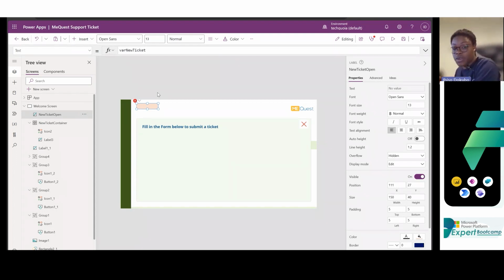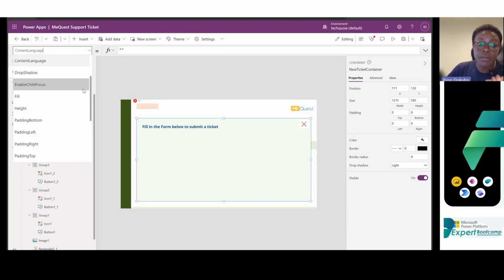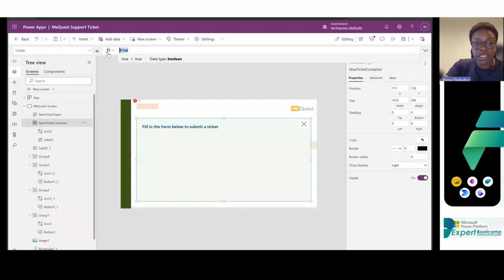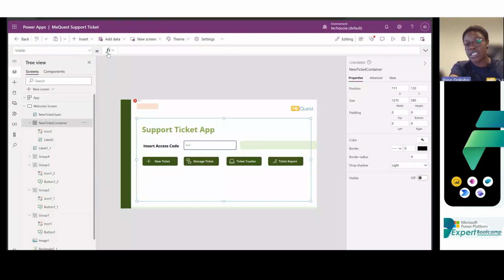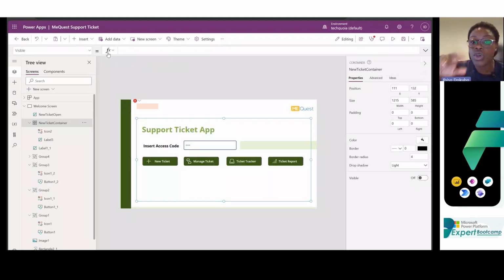So for now it's visible, right? Since it's visible, I'm going to go ahead under this container, remember this is the container, and come to the top left. This is where you see all the different properties of that particular element. I'm going to go to where we have visible, and for now the visibility is true. If I put it as false or nothing is there, you see that the main ticket is not showing. So I'll leave it as true. But what I want to do is make a condition where it will be visible if this value is true.